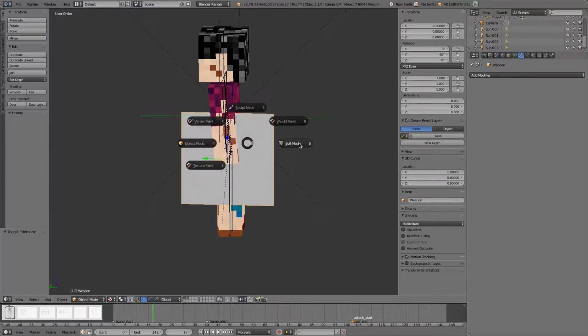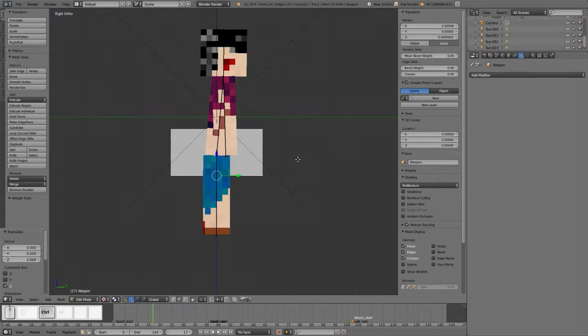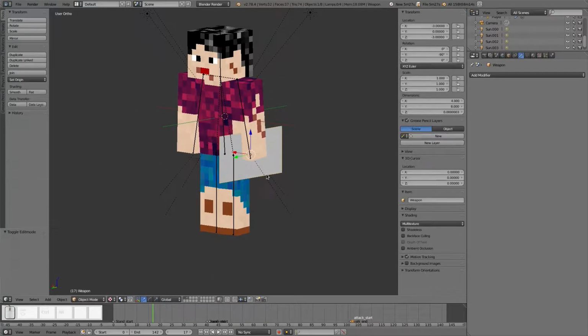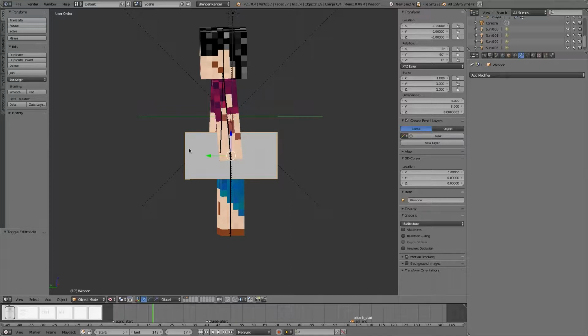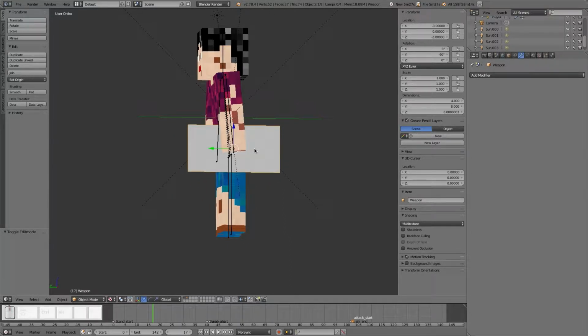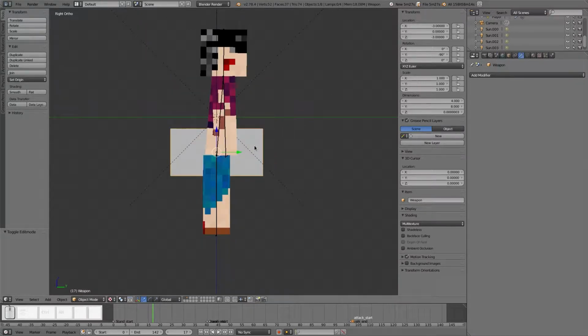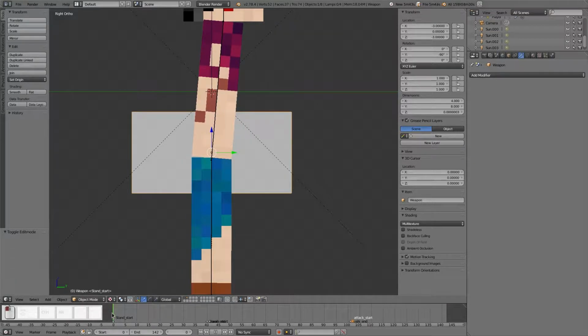You know what? Actually, let me tweak this. This can be made better. What I'm gonna do is we'll take the top and we'll put that down, say 2, and we'll put this one up 2 spaces. There we go. So now, if the character was to be holding a sword, the sword would stick off to the front. If they're gonna hold a bow, it'd be the full size. You'll have to tweak it for whatever you want your mob to be holding. This isn't a one-size-fits-all kind of thing. It doesn't really work that way.